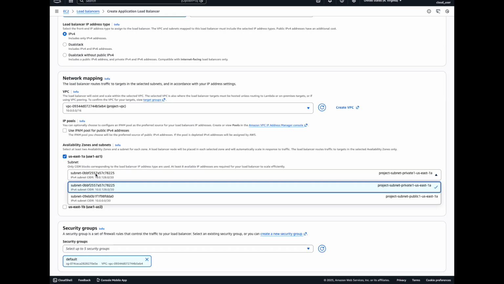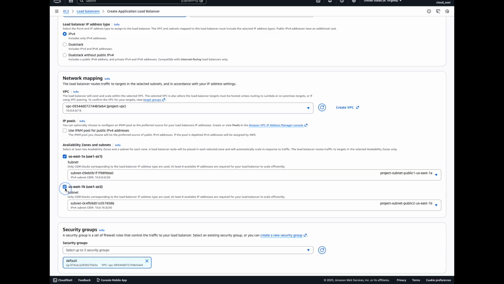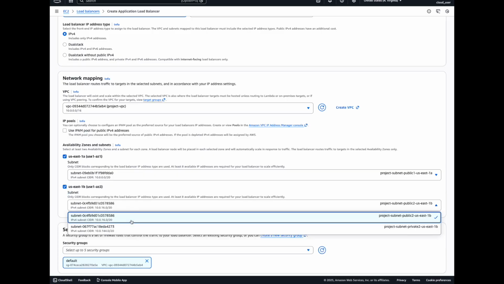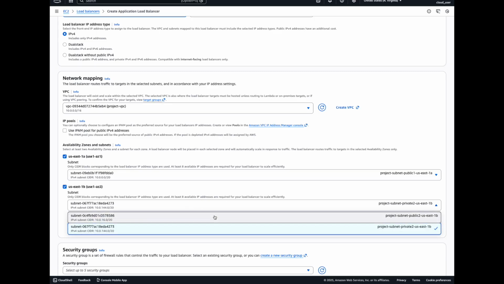The load balancer is gonna be on my public subnets.